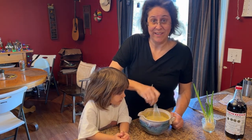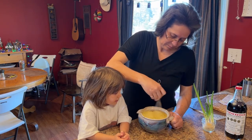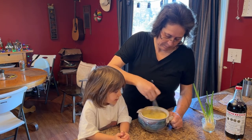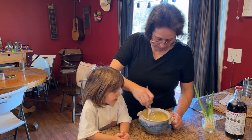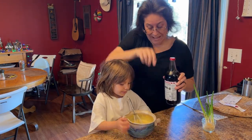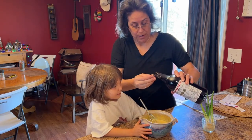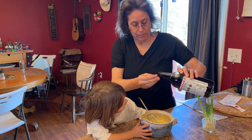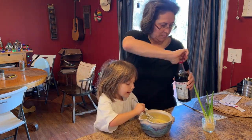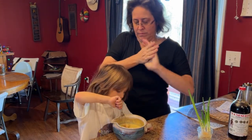Ooh, the vanilla. Can I pour it in? No, the vanilla's tricky, because the vanilla's heavy. Needs to be careful. Smooth. Give it back. I'm putting the vanilla in. I'll mix it. I'm going to mix it with vanilla. Is it going to make it dark? Teaspoon. I don't know. Oh, smell it.